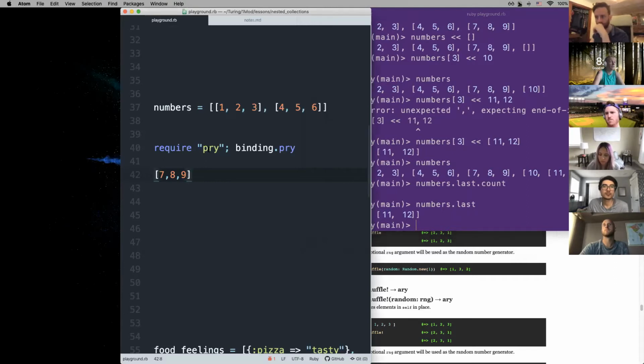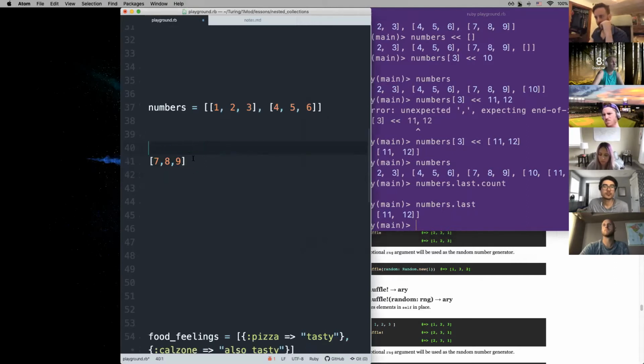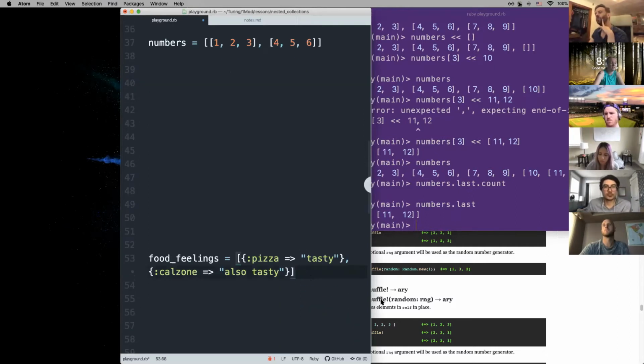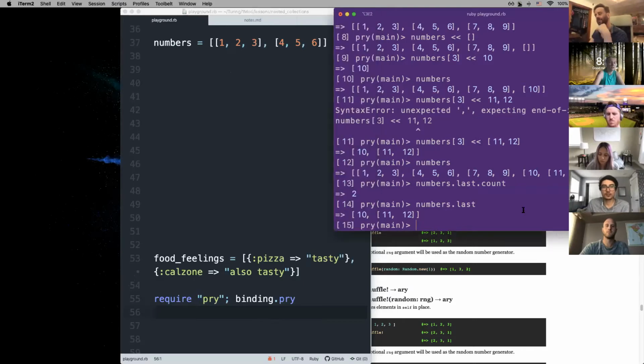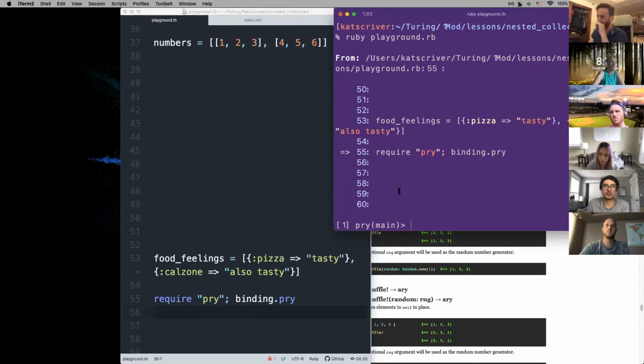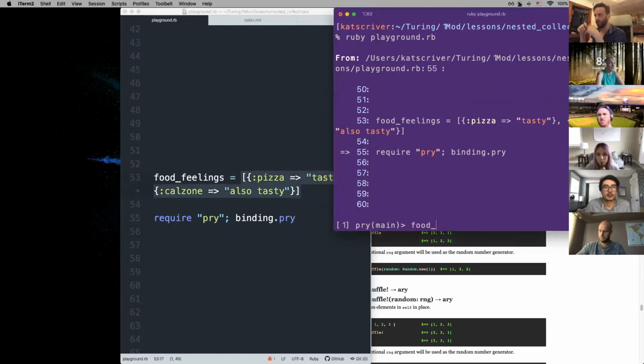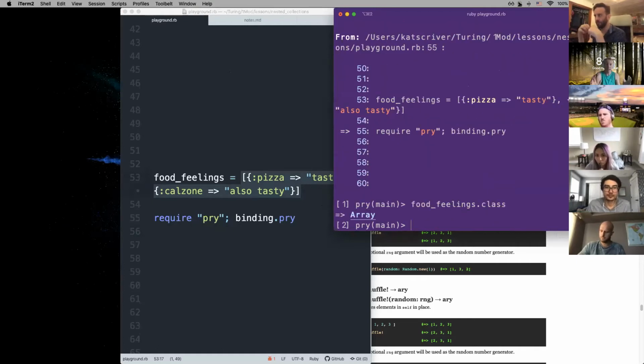If you have other questions, definitely speak up and ask, but I am going to move on to another nested array here that we can play with. This one is an array nested with hashes. So its elements are hashes. We still call this a nested array since the outer data structure is still an array. It doesn't matter what's inside of it.